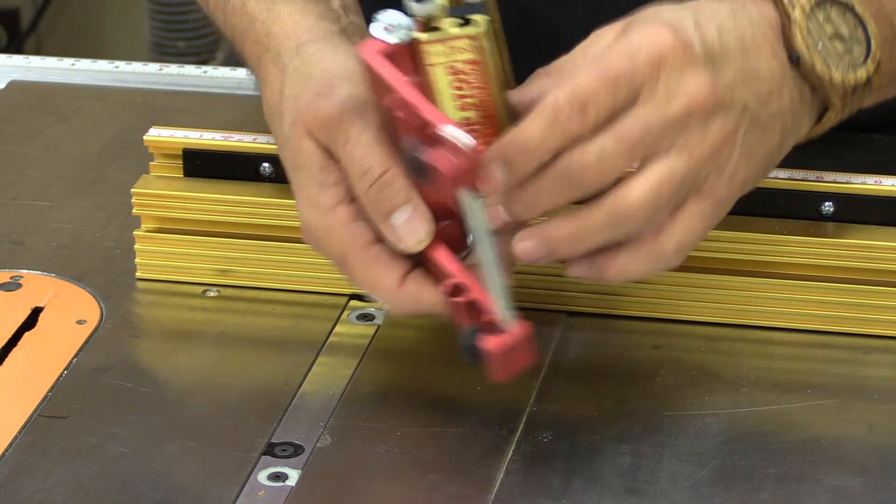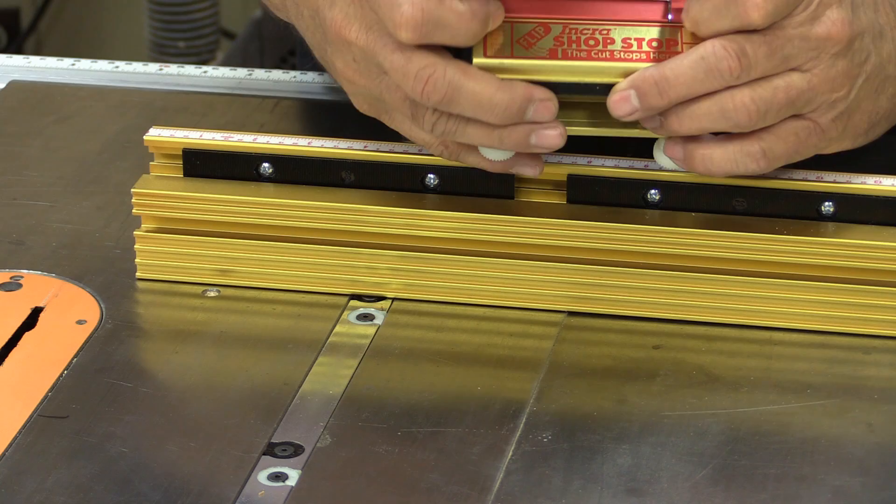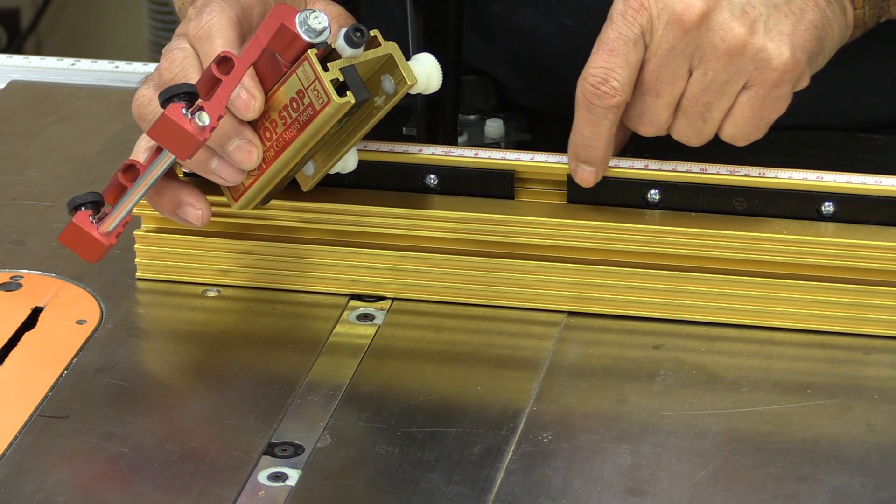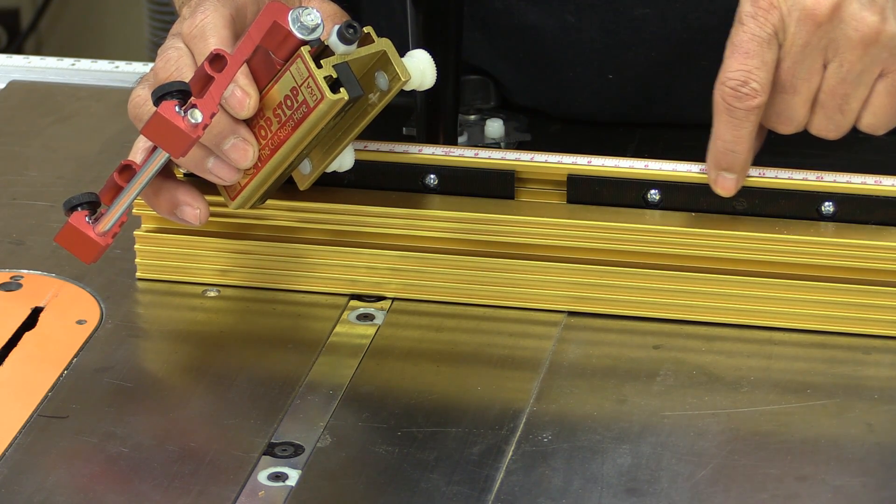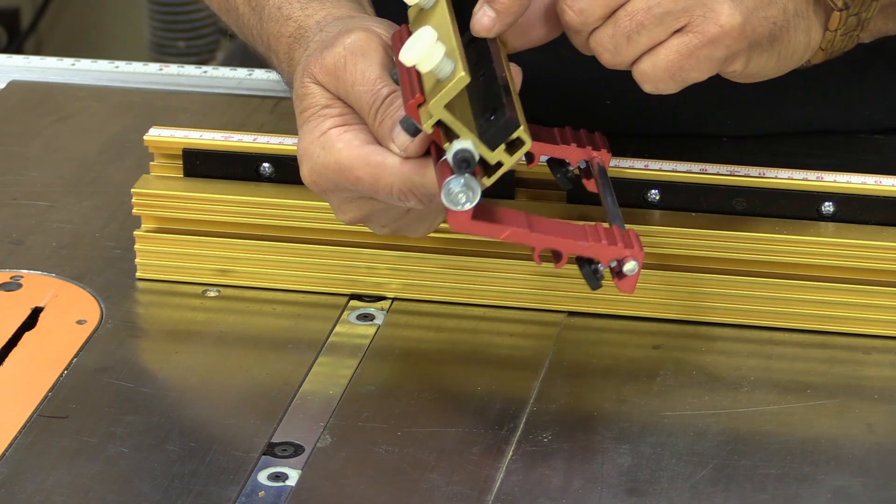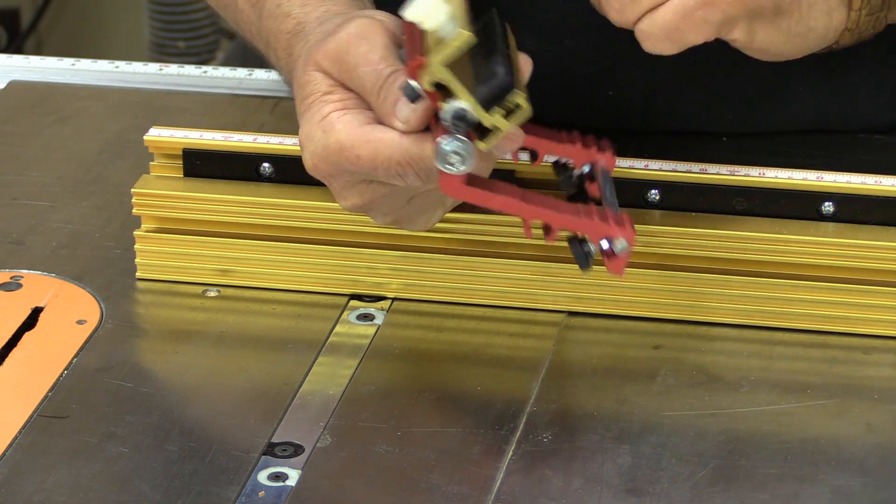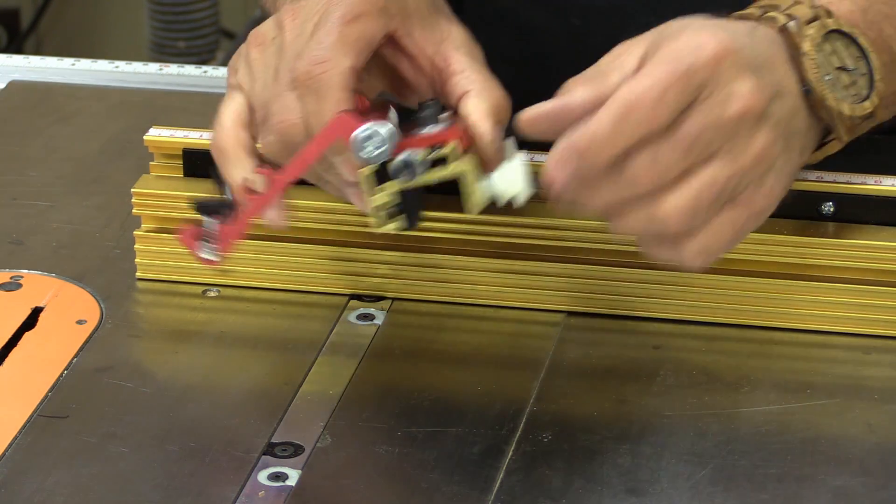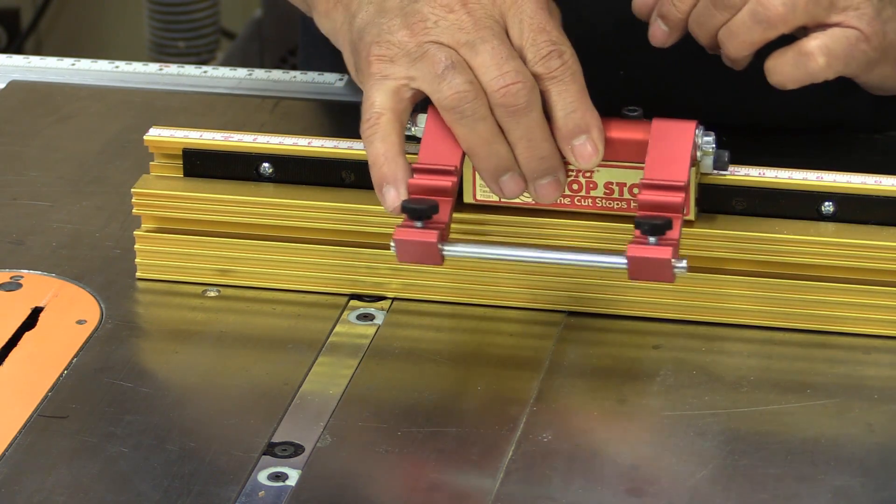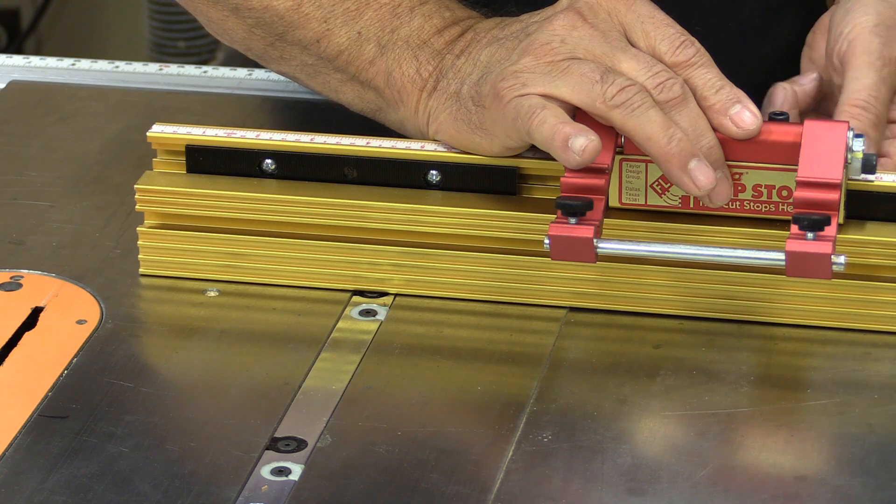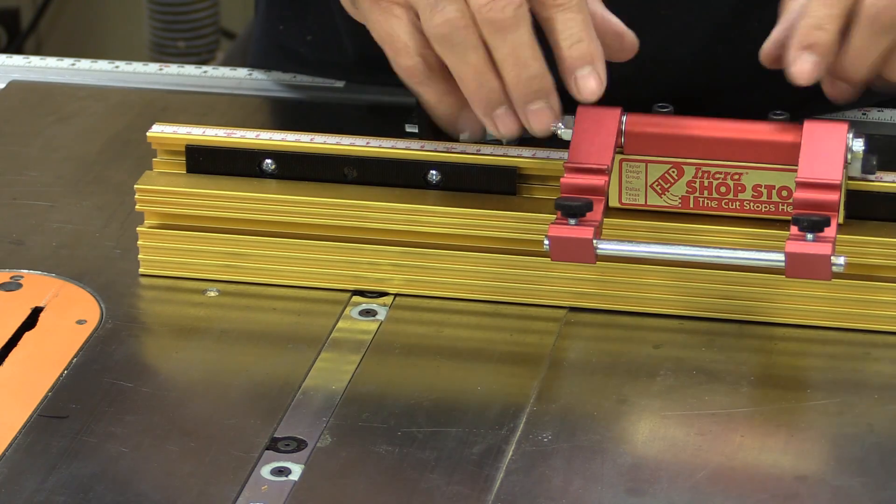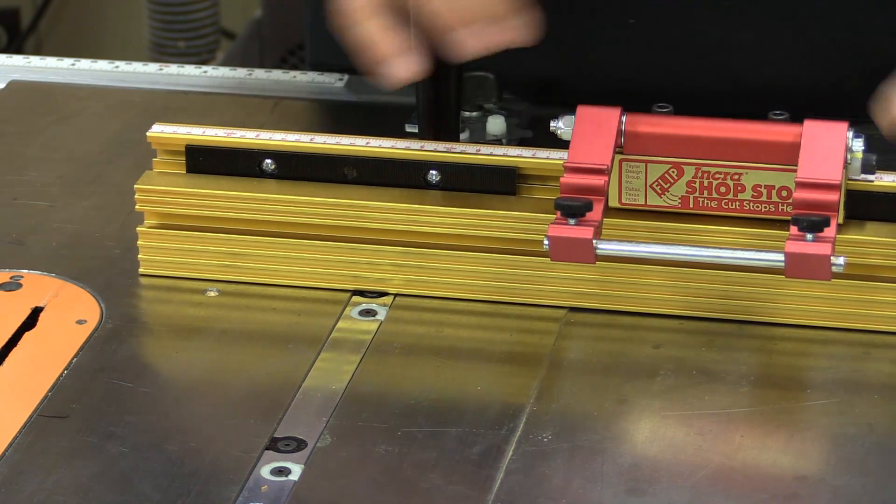The next thing I'm going to install is this flip top stop. You'll see that there's some very fine teeth and also matching teeth on this. The idea of this stop with its nylon screws at the back is those little teeth mean you don't have to tighten this down very hard, it's just enough to hold it and these teeth stop that from moving.